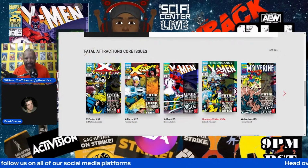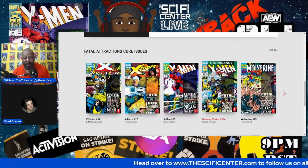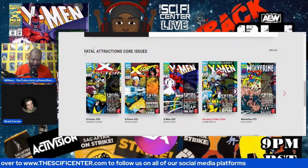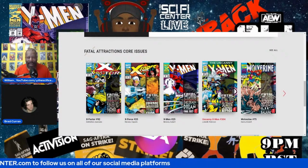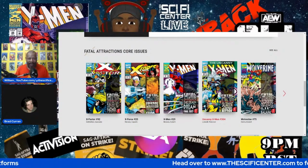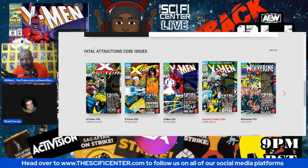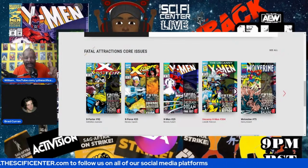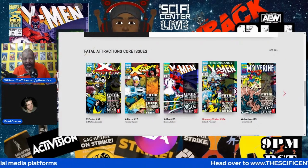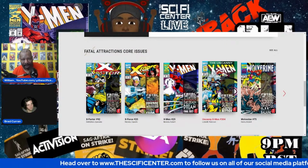Magneto became a cult of personality, and he was at the height of his powers. But it wasn't just about him being able to do things with magnetism. This was about him using his point of view to convince people to come over. And the reader actually had a legitimate decision to make. Towards the end, Magneto's so committed to this mission that what causes Wolverine to attack him, that leads to the whole Adamantium being wrote down, is Quicksilver goes after Magneto. Now, Quicksilver, for those of you who are not Marvel heads and don't know, that's Magneto's son. Magneto's son. And he struck Quicksilver with a blow that could have killed him.